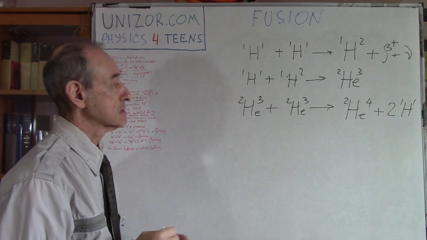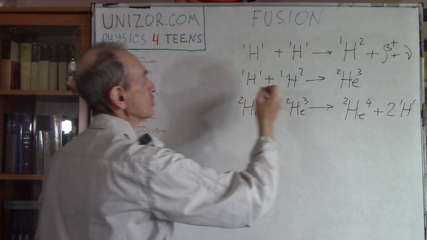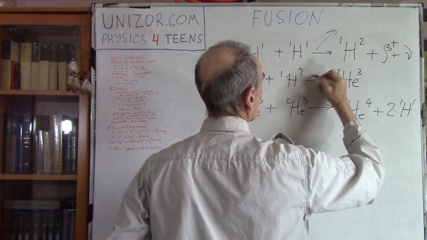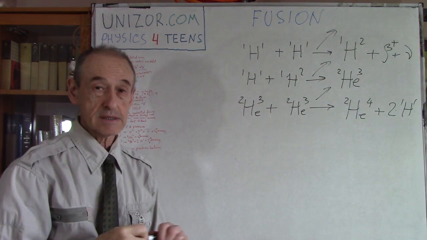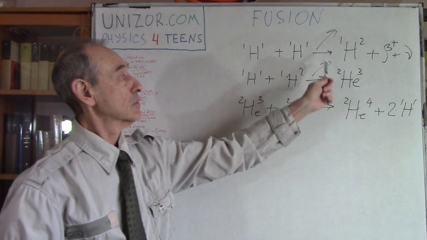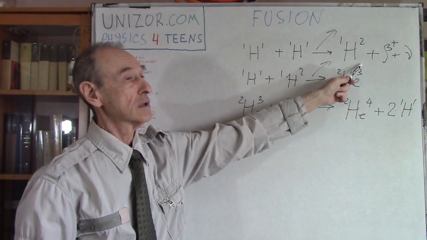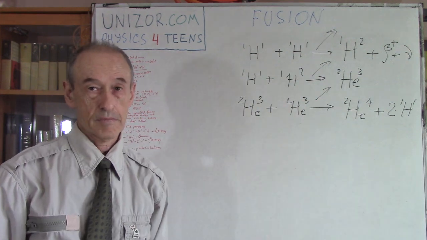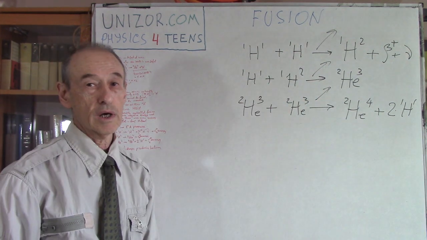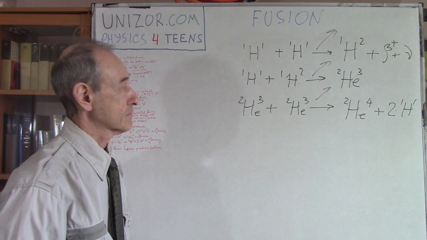That's what actually happens inside the sun. Energy is released here, here, and here, because if we put all the masses of all the components we will have mass defect. This is lighter than this, this is lighter than this, this is lighter than this. So energy is released on all transformations.